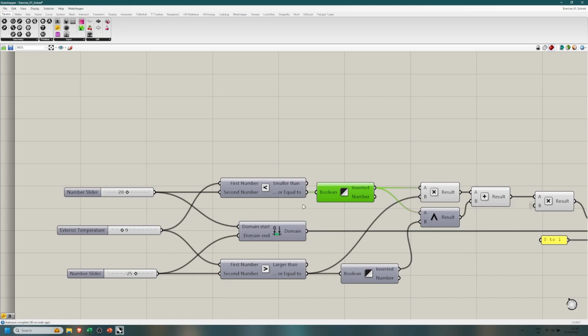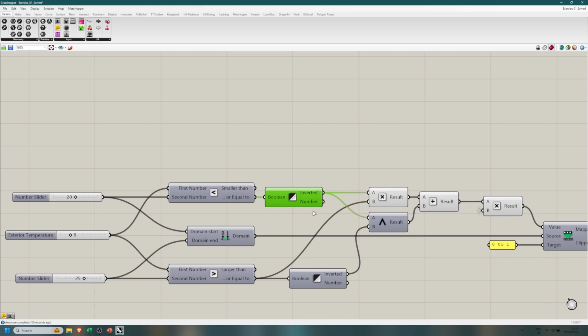So the value that I get as 1 in my condition for my open factor means the blinds are actually down, which means closed. So I have to invert this boolean and turn it into false. And in this case, I am using the boolean invert tool to create inverted values. Basically, if it's true, it gives me false. If it's false, it gives me true.